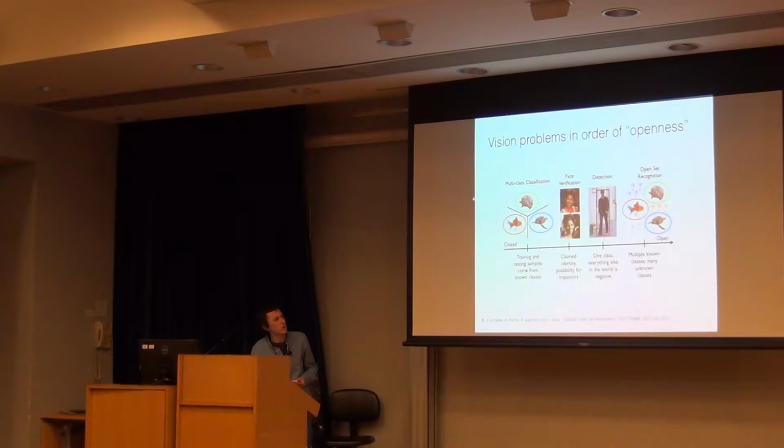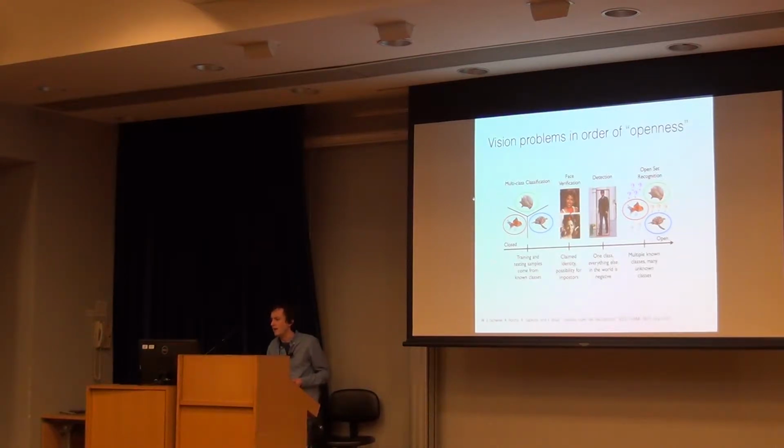We can continue on thinking about detection, which I think a lot of people in computer vision do treat in some sense as a form of open set recognition. Here we're going to have one class that we're trying to recognize, for instance, pedestrians here, and then everything else in the world is a negative. So it's a pretty large negative set. And there are lots of different benchmarks in computer vision that have been designed to evaluate detection. The troubling thing about a lot of those benchmarks is that the negative samples are all sampled from the same distribution because they're all coming from the same data set, which is often acquired from the same exact camera, same sensor. So we definitely want more variation if we're trying to treat this as a real world problem.